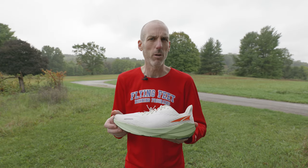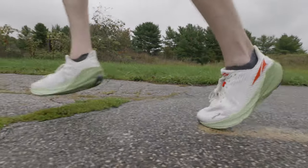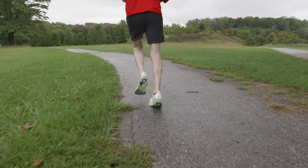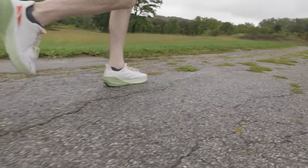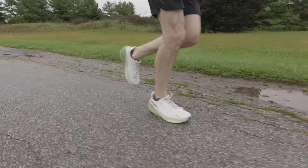I also was in that camp. At first when I heard about this shoe, I had a lot of 'what are you all doing? You're going to make people angry.' But quite honestly, this is a shoe that is needed in the Altra arsenal, and it's not replacing anything. For all the people that are really into Altra and their zero drop forever kind of thing, it's not like this shoe is coming on the market and the Torin is going away or anything. This is just another shoe in their arsenal to get more people into the brand, and I totally understand it.